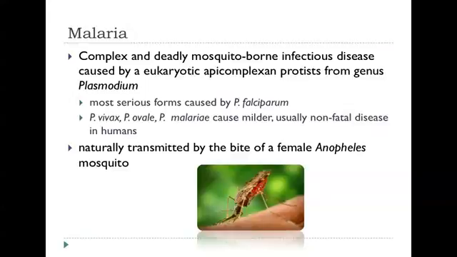And in humans, there are four main causes of malaria. The most serious kind of malaria, so-called malignant malaria, is caused by Plasmodium falciparum, or falciparum. And then we have three others which cause milder, usually non-fatal disease. These are kind of also-rans. They tend not to kill people. Falciparum is the major killer. These infections are naturally transmitted by this creature here, the female Anopheles mosquito, feeding on human blood, both sticking parasites into the blood in an uninfected individual and sucking them out of an infected individual to be transmitted.